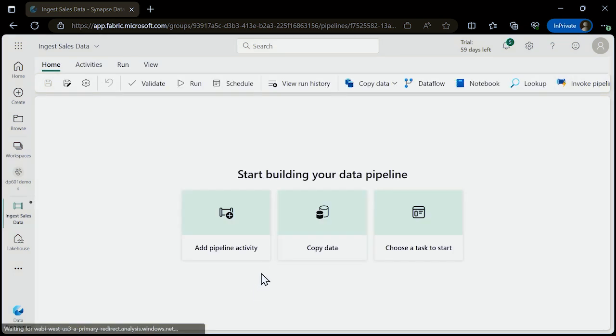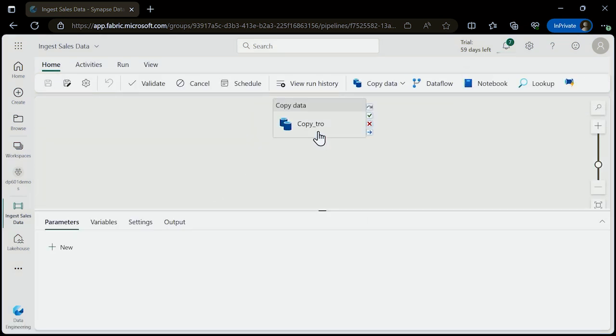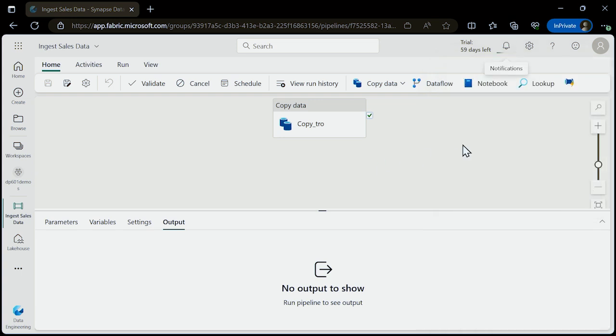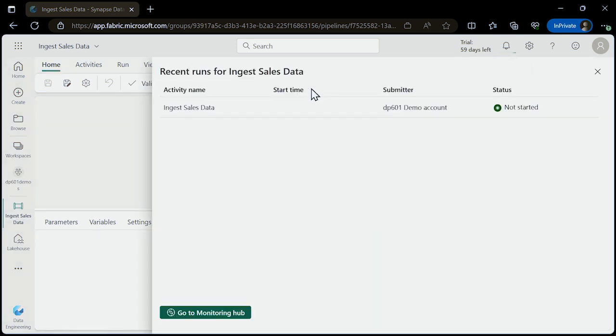Okay, so once we do this, it starts the data transfer immediately. When we save and run it, it's going to grab the data from online and move it into the Lakehouse. So this whole wizard is in fact creating a pipeline with one activity on it. This is a copy activity, and you notice the name on here, it puts a suffix at the end of it automatically. But it's one activity in the pipeline that just got triggered to go and execute, right? So the execution is running along here.